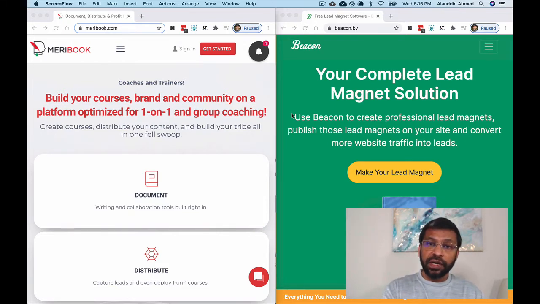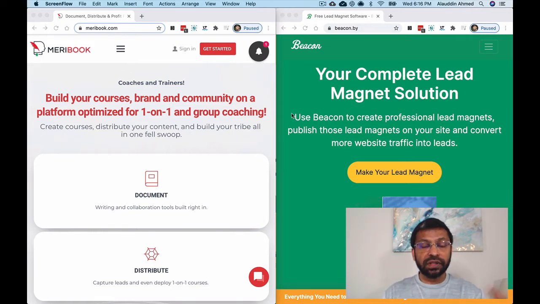When you look at Meribook, it's more a content platform. So think of Meribook more in terms of Teachable, Kajabi, New Zenler. I mean, they have a whole lot more features when it comes to landing pages and all of that. But in terms of the functionality to deliver content, it's in a course format. So you have a course on Kajabi that somebody accesses or purchases, and then you give them access to that.